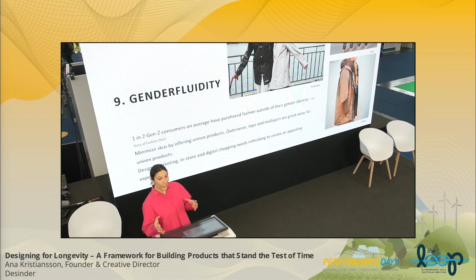So how can you look at creating and merging products in your collections that actually fit for both men and women? Of course, there will be sizing, there will be different grading, all these aspects, yes, you need to take in consideration. But it's not just about the product itself, it's also enhancing the brand value, because people now, and especially the younger generation, don't really see gender products, they don't really care that much. So instead of limiting, I think it could be opening up new possibilities.